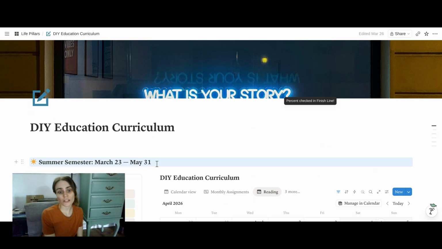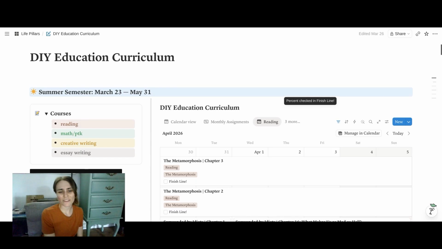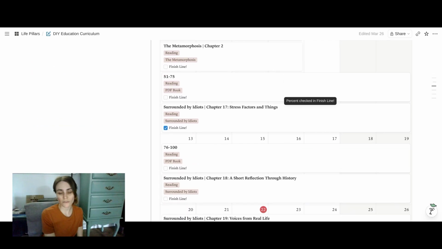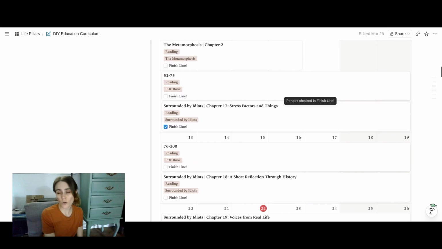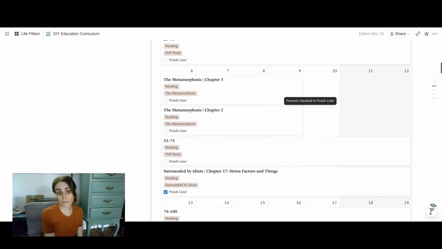And I set May 31 for the end date for this quote semester, but I think I might change that to December because I don't want to stress myself out trying to get everything done. I feel like that's counterproductive because the whole purpose of this is to be motivating and not discouraging. So I'm probably going to change that. If I get everything done earlier than December, wonderful. But if I don't, then I have till December.